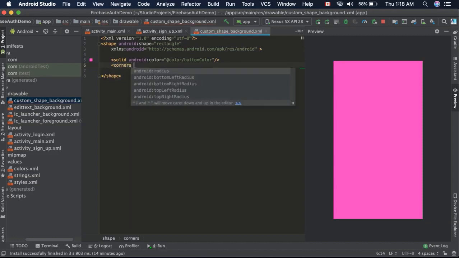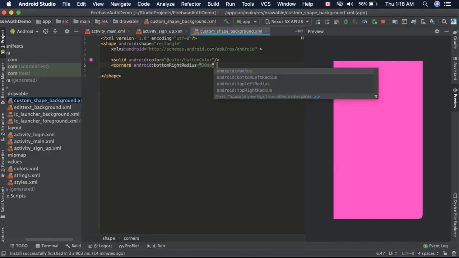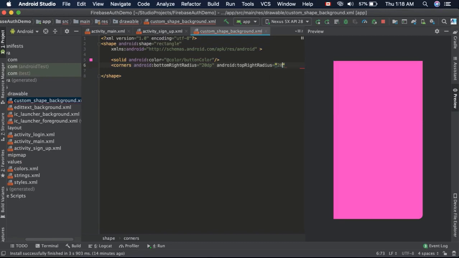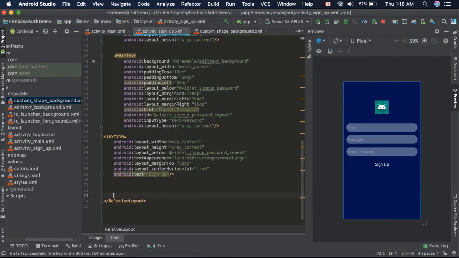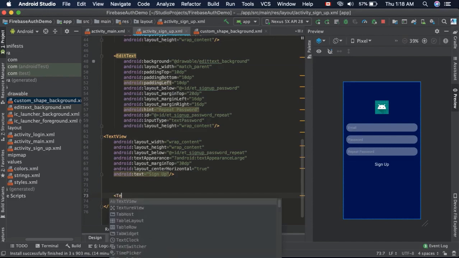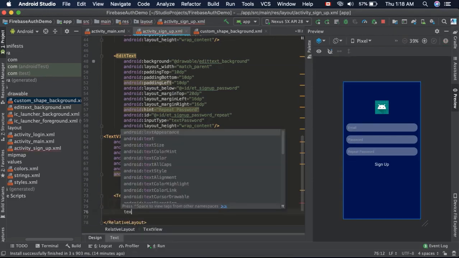So let's add corners, bottom right radius. Okay, let's make it 20 dp, and then do that same with the top right radius. Yes, 20 dp. Now we need to use it as a background, so let's go to activity sign up, and we need to create a text view, and this text should be or.